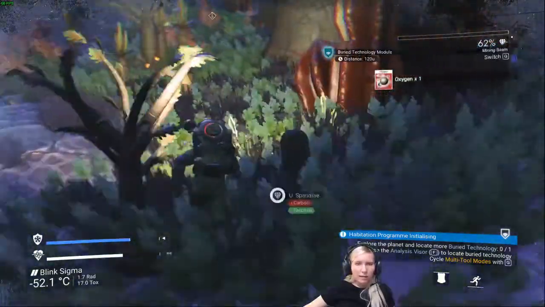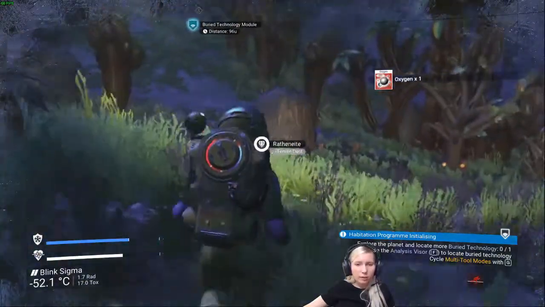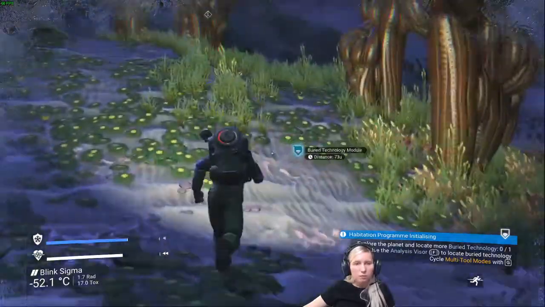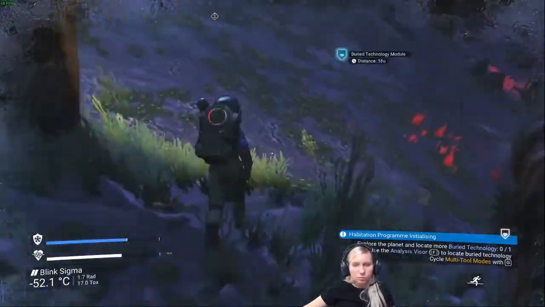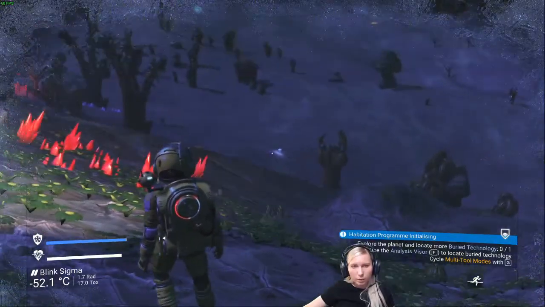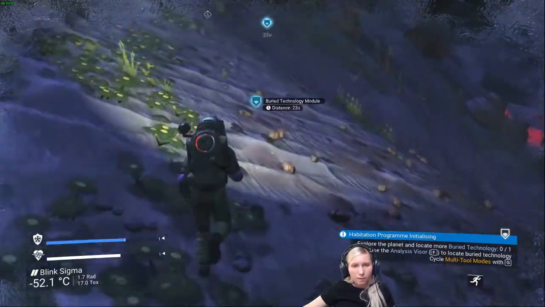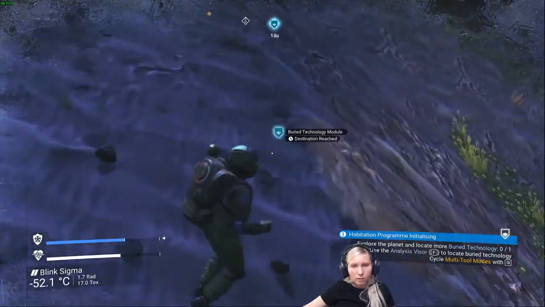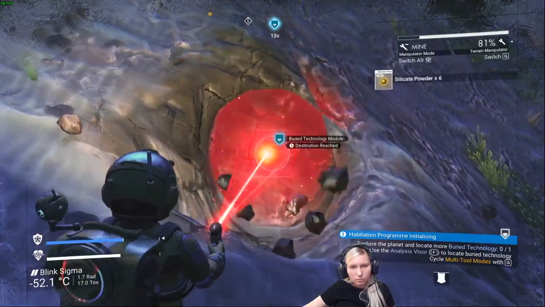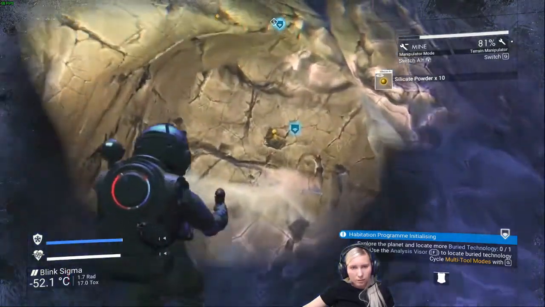Yeah, I like these plants because they give me both carbon, which I need for building my base parts, and they also give me oxygen. What's that? It's probably a plant. I'm not going there. Almost, I'm almost here. Yeah.